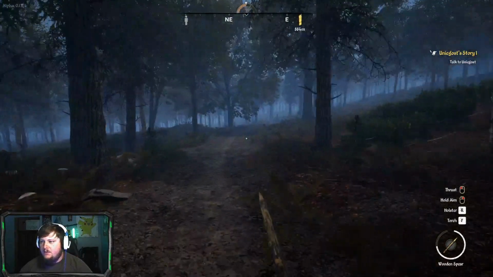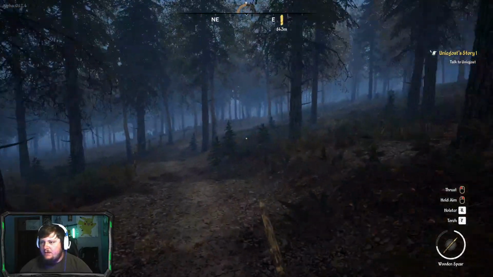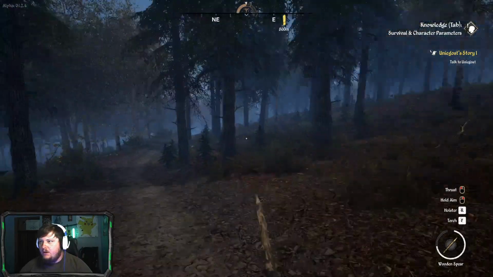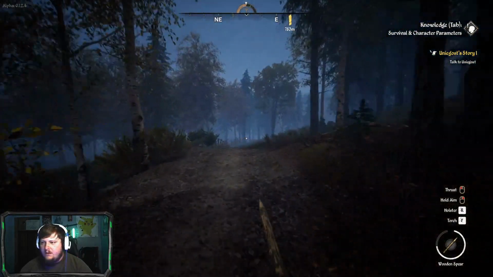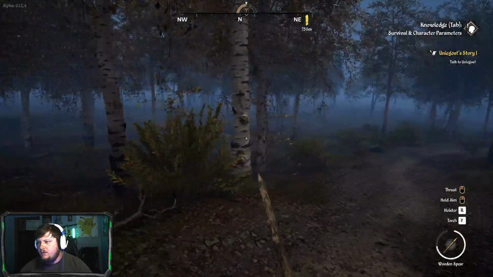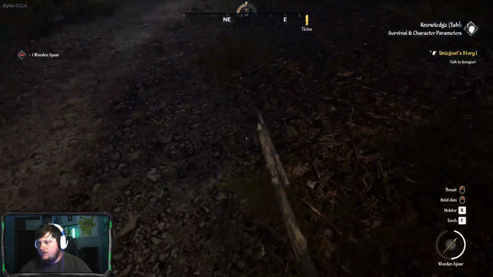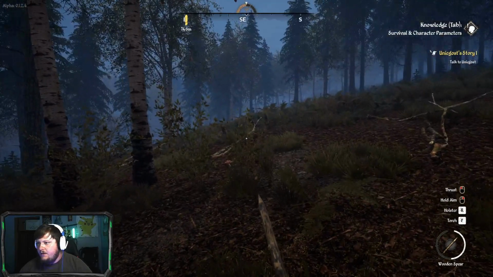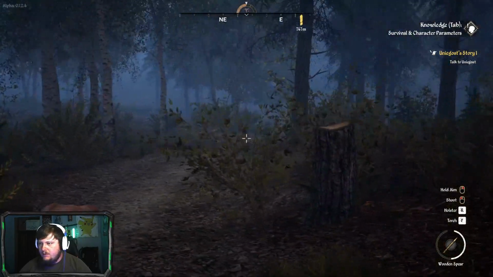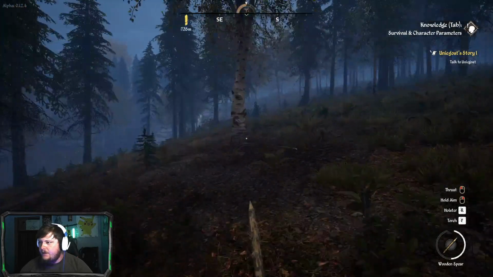I just want us to go east, so I'm just actually going to run this way. Maybe we can get us a little bit of meat. If I happen to see anything, I'm probably going to go ahead and just hunt it. Okay, you are dirty. Yeah, I know, that's pretty obvious. Wow. There are rabbits everywhere around here.